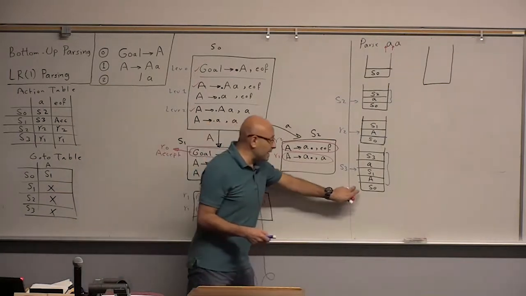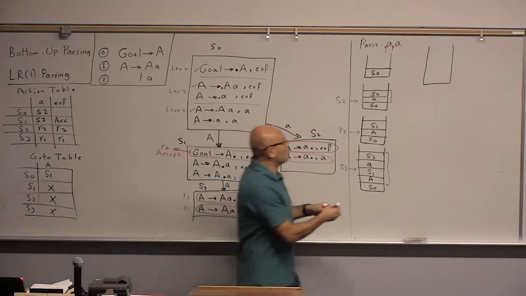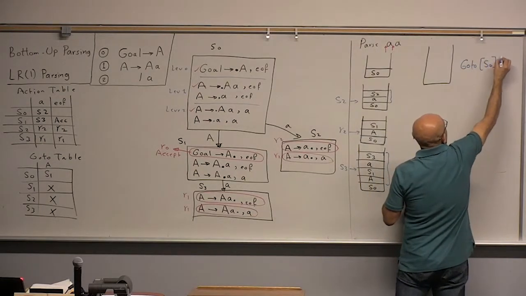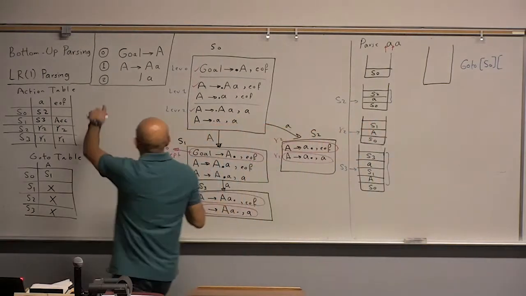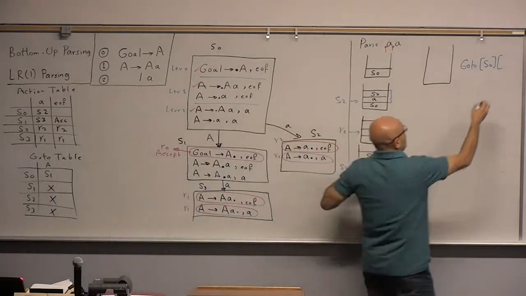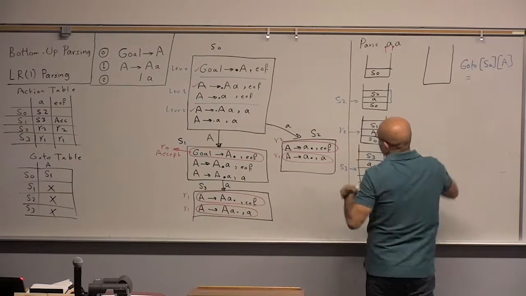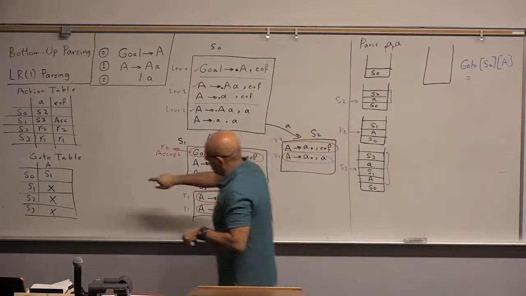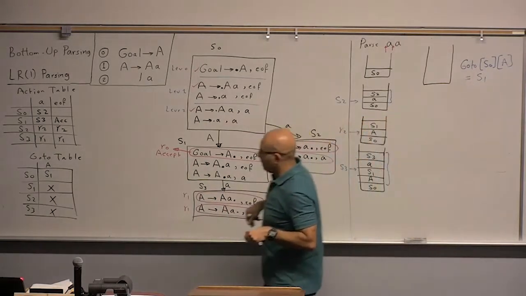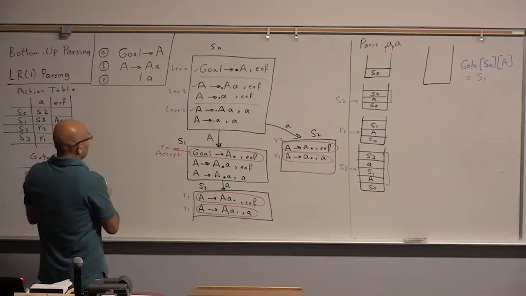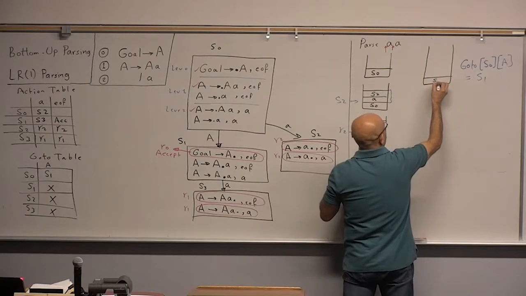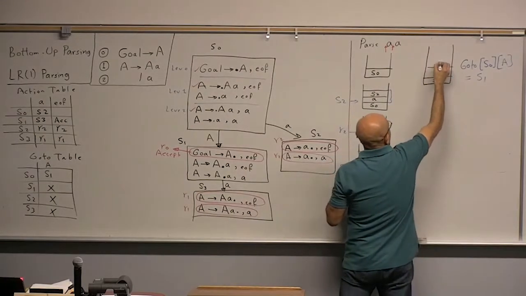So my base state is going to be S0 now. So I should go to S0 and the non-terminal that will be the outcome of the reduction, which is I reduce to an A. So go to of S0 and A is going to be S1. OK? So this means that after doing this, this is S0. Then I will put the A. And now I am in S1.